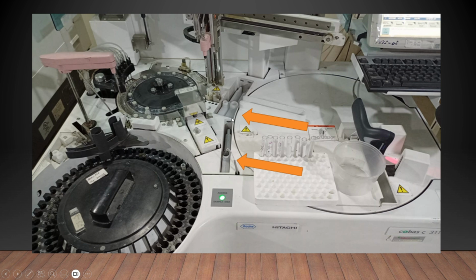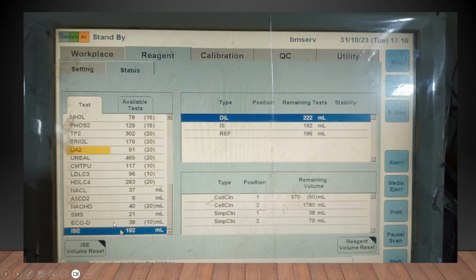Okay, so here whenever you require, you need to reset it. So you have to select whichever is required, or you can select all the 3 and put ISC volume reset. They will always reset to maximum. Okay, and they will always come to 0 or empty. Okay, so there is never an option of setting it to whatever number you want. So that is very important to know.